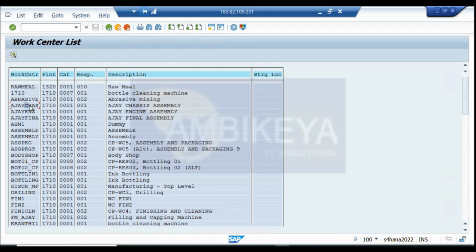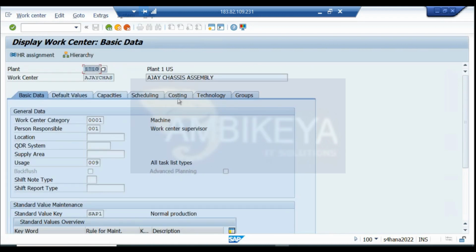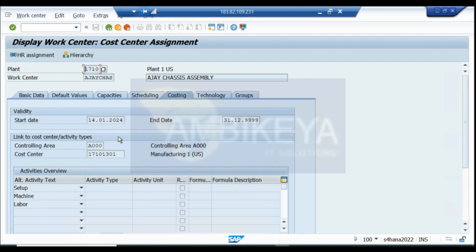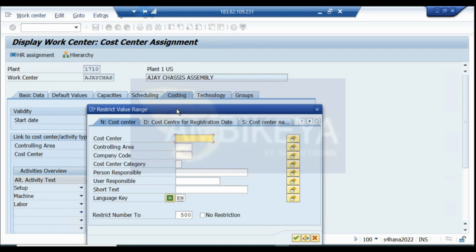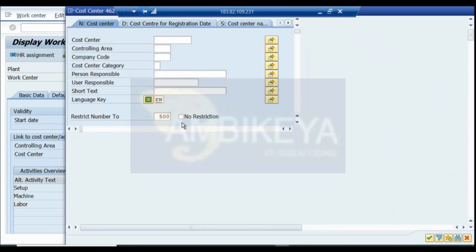Once you have this work center, then go for structure indicator. Structure indicator is purely a PM thing. Only you have to use the plant. Anyway, the plant you are using is 1710, and for costing parameters you are using this cost center. Or else, if you think that cost center is something different, then create one cost center, but copy paste the existing one and mention the plant maintenance. It will be there, but still if you want you can go and check.